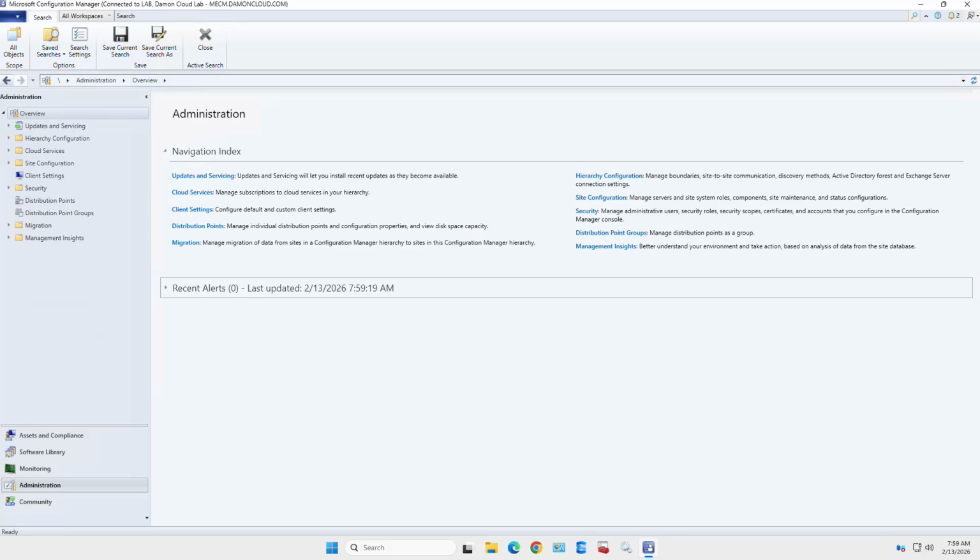Then we've got to expand hierarchy configuration. Then we've also got to expand site configuration.